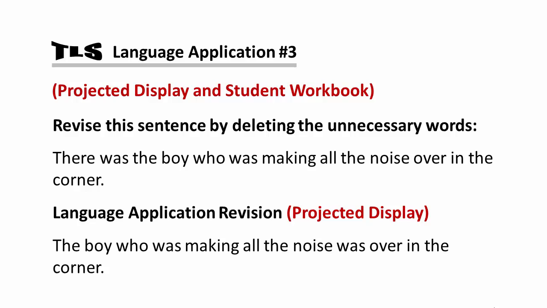Award credit to students who have the same answer as that on the display. Call on students to share any revisions which differ from that of the display. Tell students how to credit their answers. Note that students certainly may have revisions which are just as good as that on the display. Continue calling on students until all possible revisions have been shared, but remind students not to repeat answers.